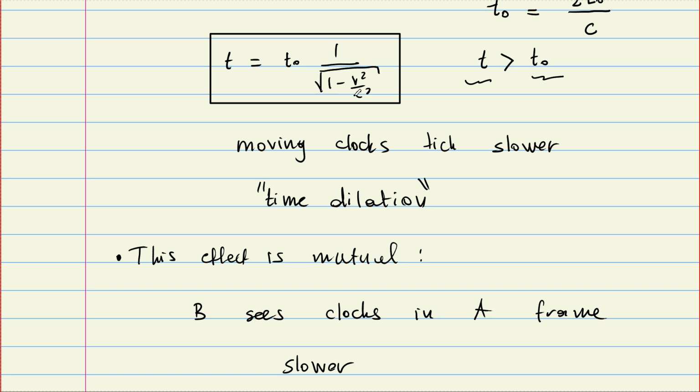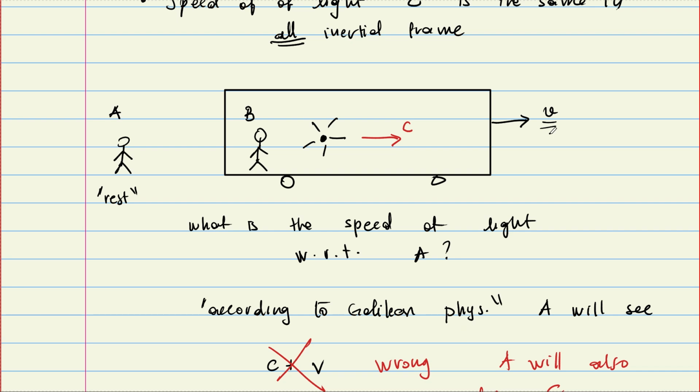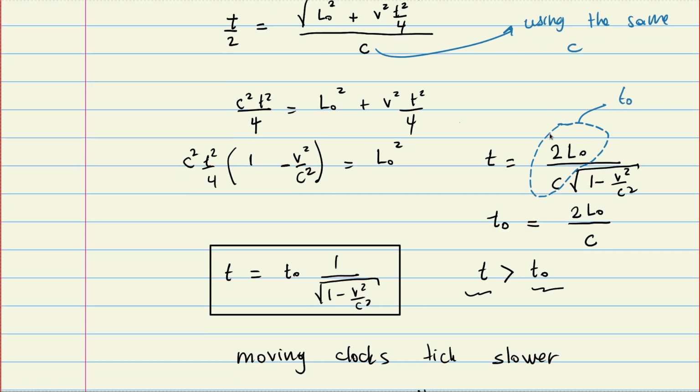Now, in a little bit, we are going to see meter sticks. The measurements we take are also not absolute. They also change. And hopefully, not today, but next week, we are going to see that space and time both change, but there is something invariant if you look at things the right way. And it's going to be invariant space-time. From that, we are going to see that we actually have to unify space and time to make things work in special relativity. That's why people say time is kind of like the fourth dimension, because space and time are the same thing. Good. So this is the first thing. This is the time dilation, but this is not the end of the story.